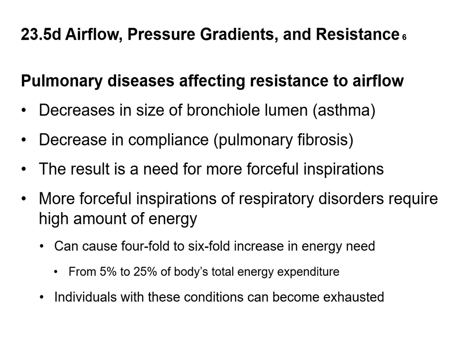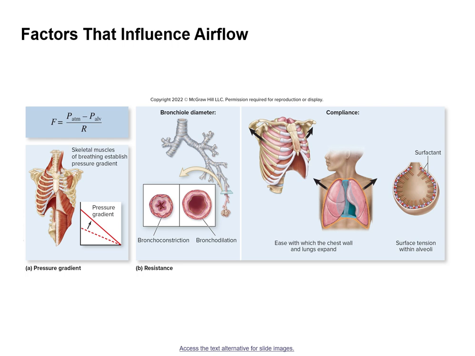Now, there are several diseases that can result in this, and we've already mentioned several of these. So think asthma, pulmonary fibrosis that are affecting compliance and the size of the lumen, right? So all this is ultimately going to result in more forced, labored breathing, right? So you're going to have to use some of those additional, extra muscles of respiration to aid in the movement of air both into and out of the lung, right? So you can see a summary slide here of factors that are going to influence airflow.